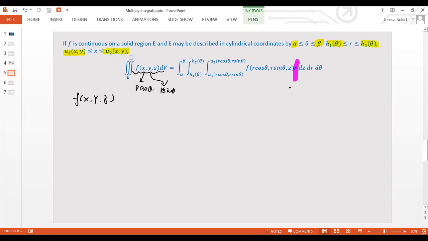This is what we keep saying. This is the Jacobian when we do the variable transformation. Pretty soon I'll be able to show you how to get this Jacobian. So right now, let's just try to remember that for polar coordinates our Jacobian is r, and for cylindrical coordinates, because it's really a combination of polar and Cartesian, our Jacobian is r also, right? So don't forget to take this one.